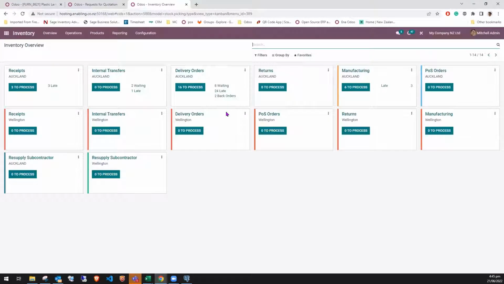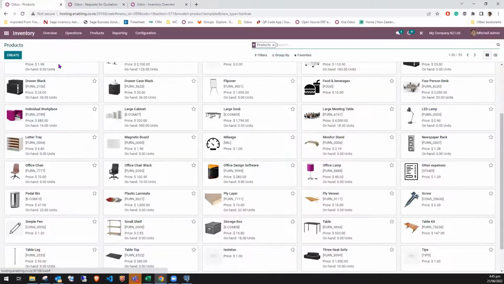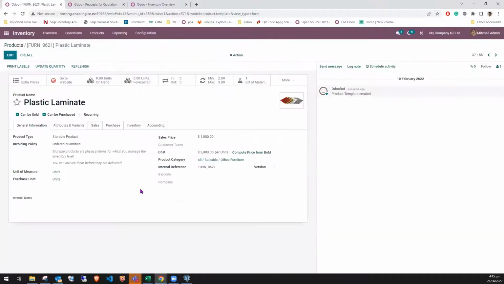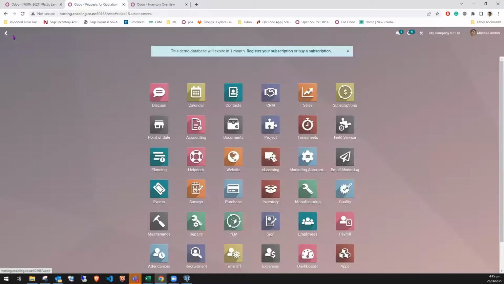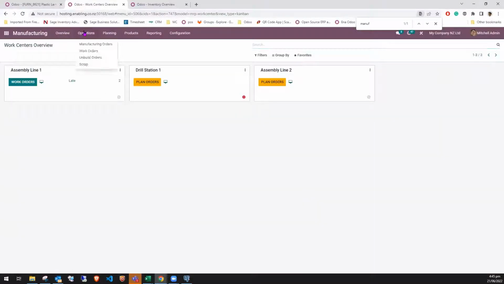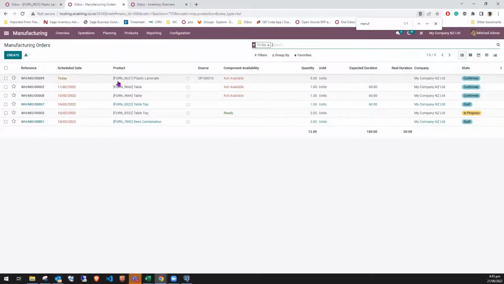Now, just a reminder, this scheduler is set to run on an Odoo schedule every hour, or every half an hour, depending on what our needs are in terms of how often we want it to run. In most cases, it is set to run every hour, right? So let me go refresh the plastic laminate in here and just make sure that there is no issues. Yep, all good. And what I'm expecting to see this time is if I go from purchases into the manufacturing app, and operations and manufacturing orders. So there it is.